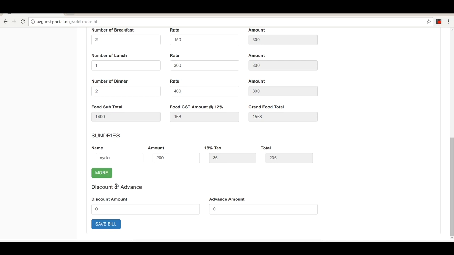Now, then the discount. We don't know yet for sure how the discount will be treated in the GST system. The first information we got was that discounts don't matter. You will have to pay the full amount of tax even if you give a discount.